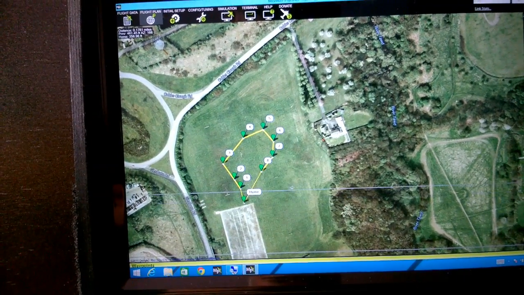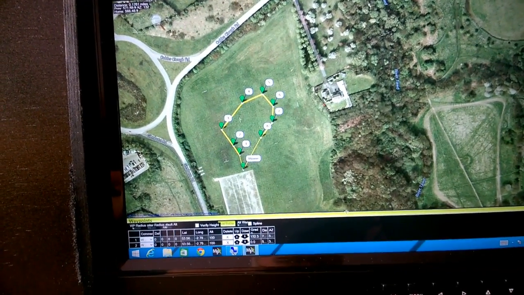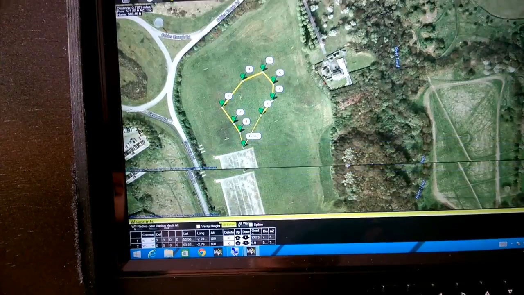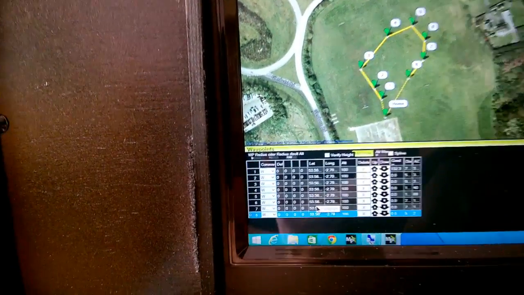you want to return to here. You bring your screen up, and on the bottom of your screen you'll see all the waypoints, which is 1 through to 8.